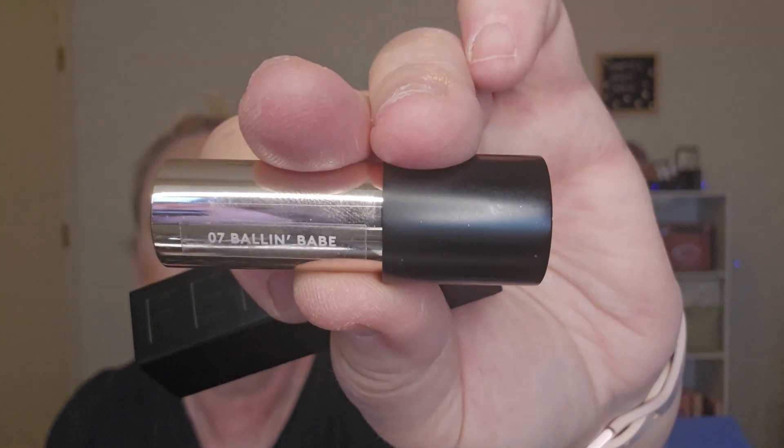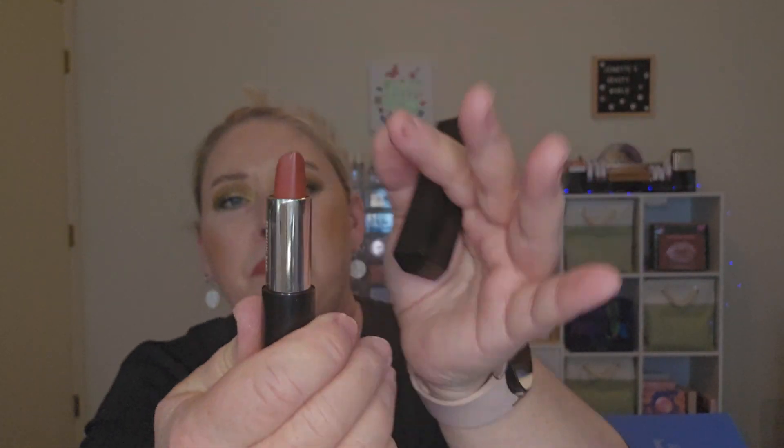On my lips, I'm wearing a Charlotte Tilbury Lip Liner in Hot Gossip. And for the first time I've tried this Fenty Beauty refillable lipstick — I don't remember what color this is. I think it says Balen Babe 07 on the side. I bought it a while ago and hadn't tried it, but it's refillable, so if I ever use it up I just have to buy the refill if they still make them. Let me know if you want to see a video of me showing you my makeup collection that I've collected over the past couple of years since starting this YouTube channel — it's been a little over two years.